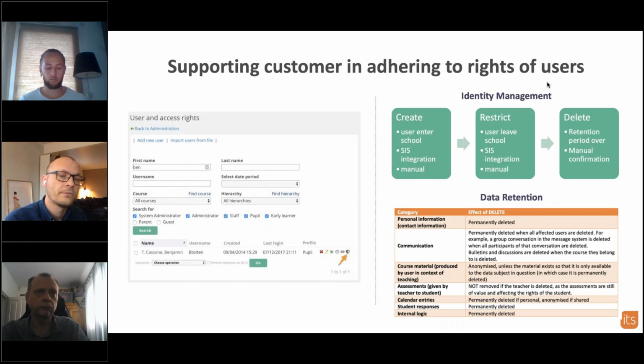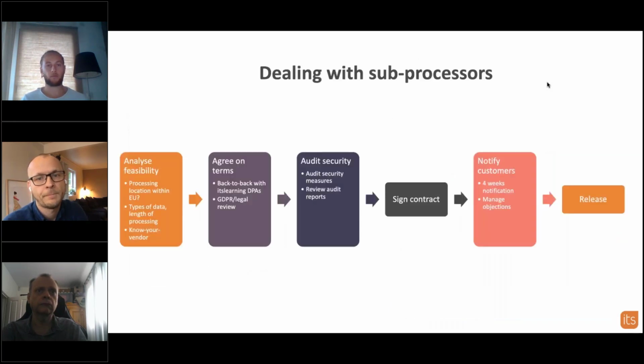And also we have a tool that allows you to export all the information on an individual student or teacher from the system, should they request so. This is an important right under GDPR, and it's something that happens not very often, but it happens a few times every year that we help customers do these kind of exports.